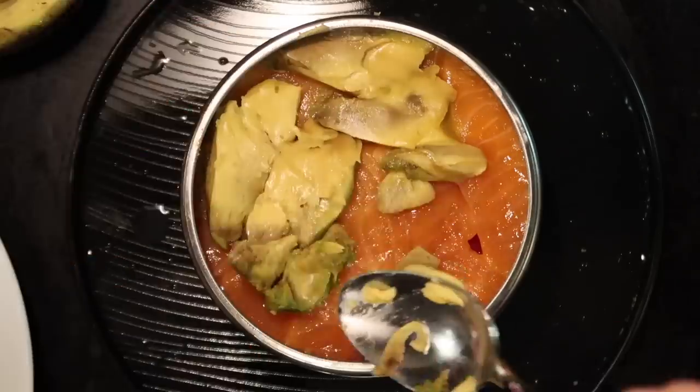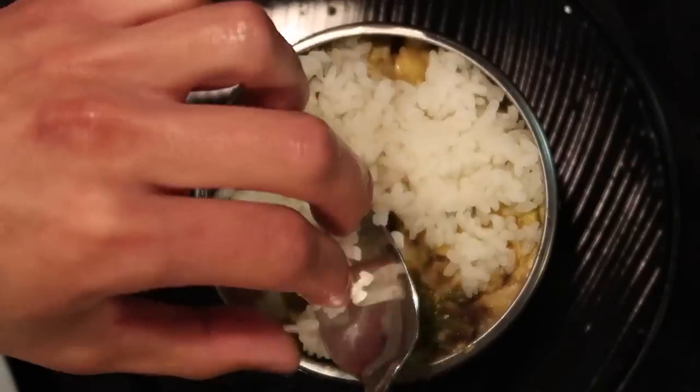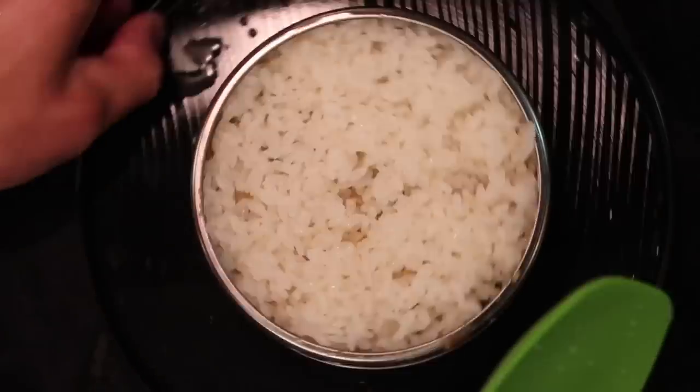That's beautiful. Super ripe avocado. Next, we're gonna seal off the top with some more rice.